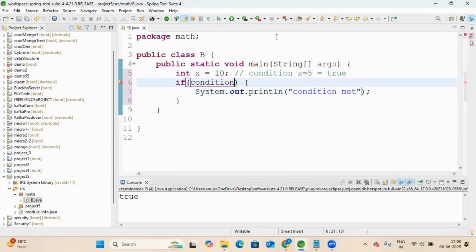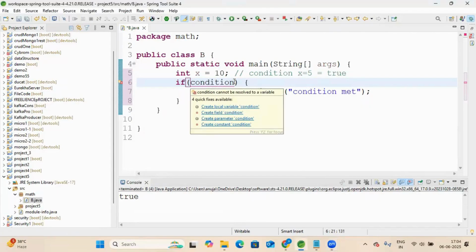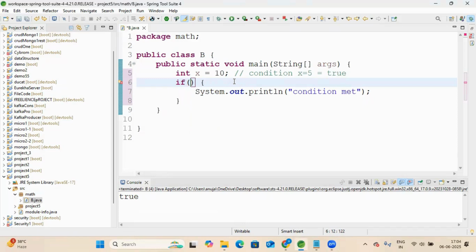In this way, we are running our program. Now I have given int x equal to 10.